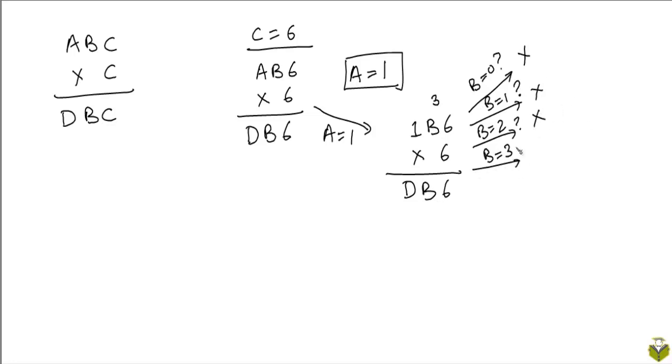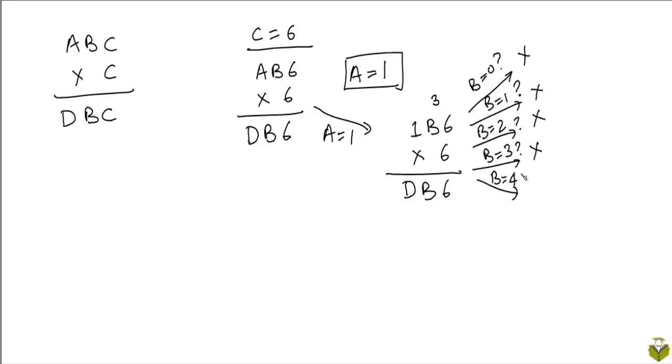What if we put B equal to 3? Is that legal? 6 times 3 would be 18. 18 plus 3 would be 21. So we would have a 1 appear in this position. So B would be set as 1 over here, even though it was set to be 3 over here. That's not consistent because B cannot be a 3 here and a 1 here.